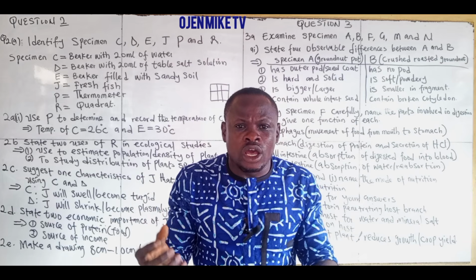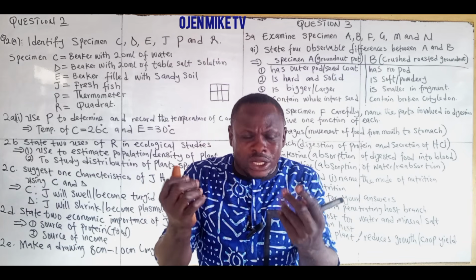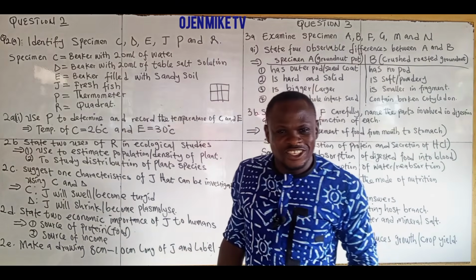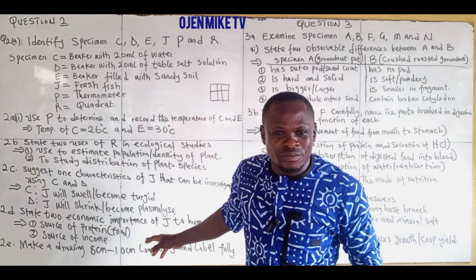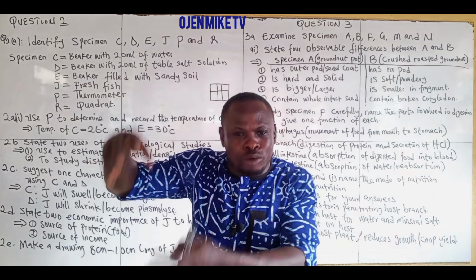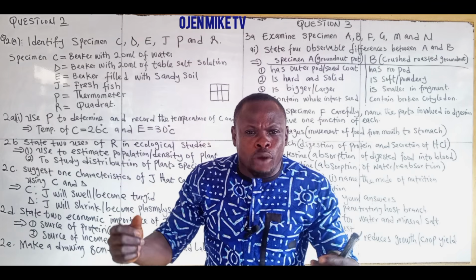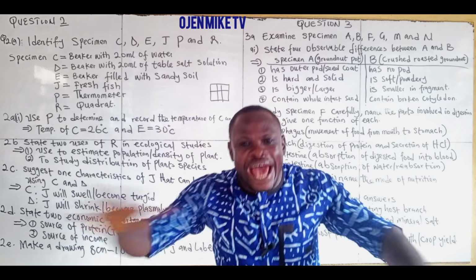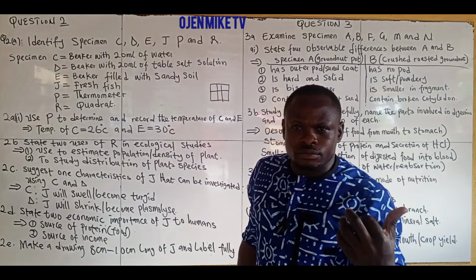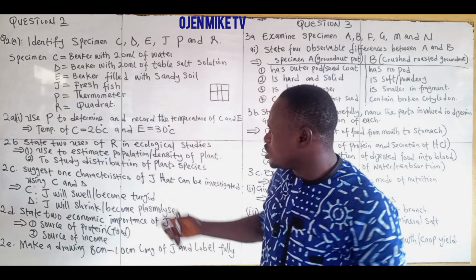It will shrink as a result of what? The salt content will now absorb water from the cell, and the cell will now what? Shrink. It's different from hemolysis. Hemolysis is when you place your, more especially blood cell, in water, the cell will now absorb too much water and it will now what? It will now lyse. These are terms in what? In the cell and its environment. You see this kind of question there.